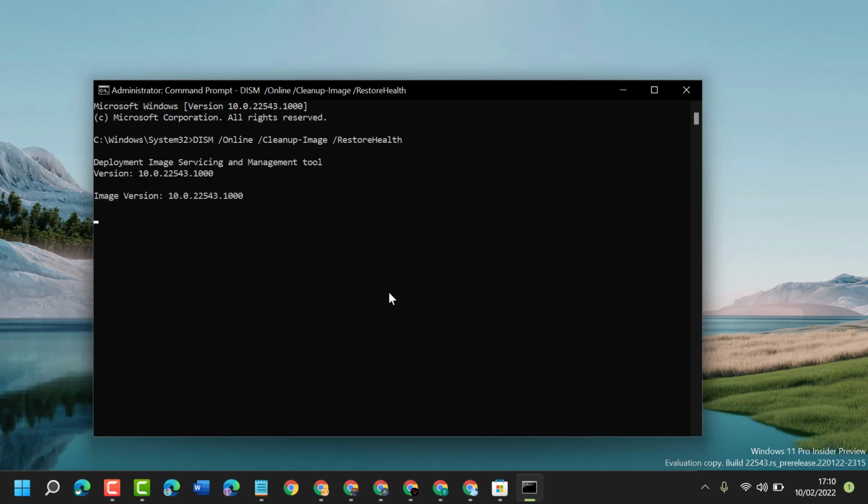Then press Enter. And also, it will take a couple of minutes, so complete this process. And once this is complete, restart your PC or laptop.